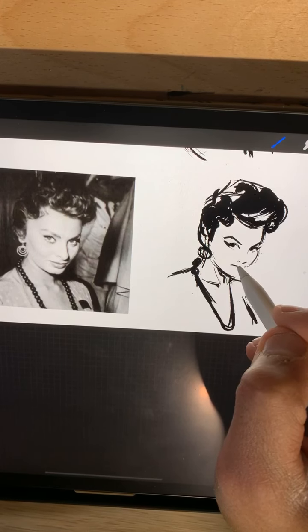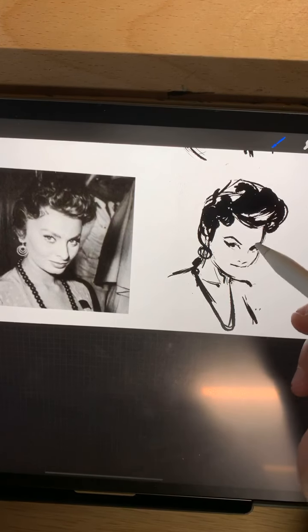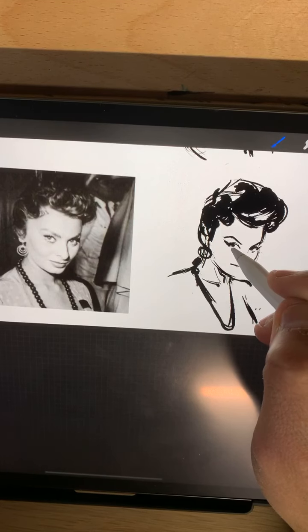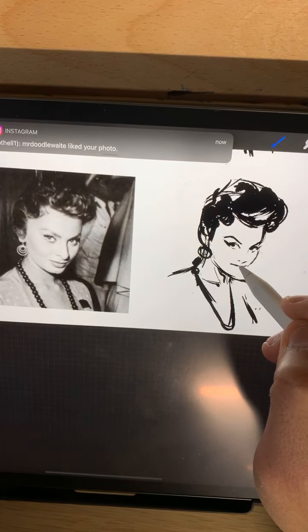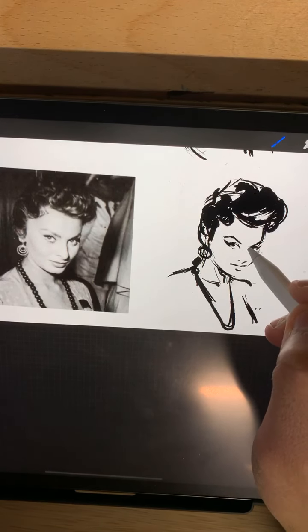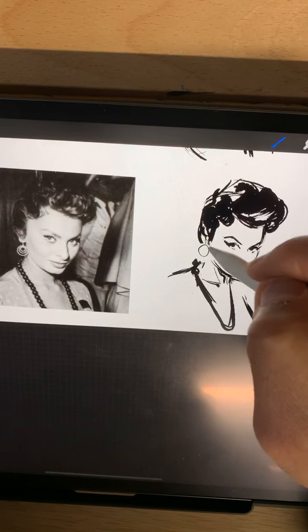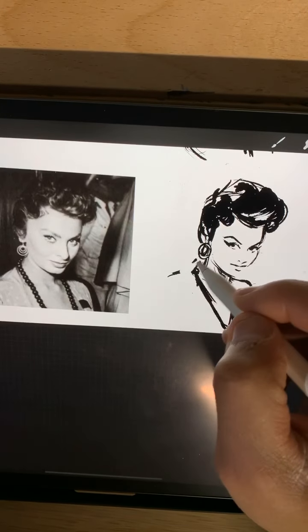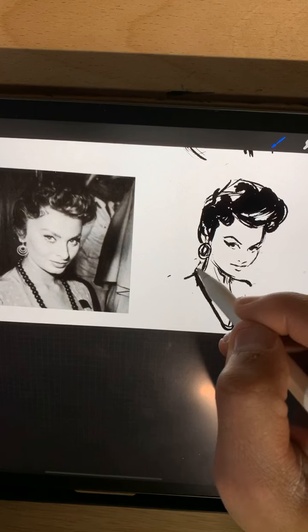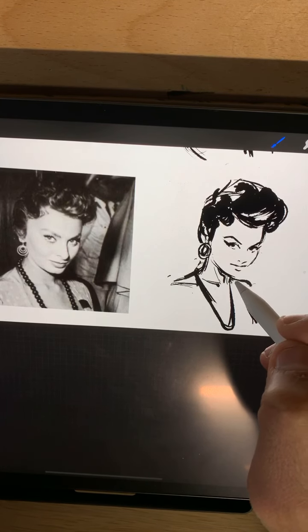See, now what I'm drawing definitely doesn't look like her, but I like the face a lot better than what I had before. And in the end, that's what I care about the most. Thanks, Jam. I'm always more concerned about the end product, and especially when you draw women, there's such a balance that you have to maintain for an attractive female face.